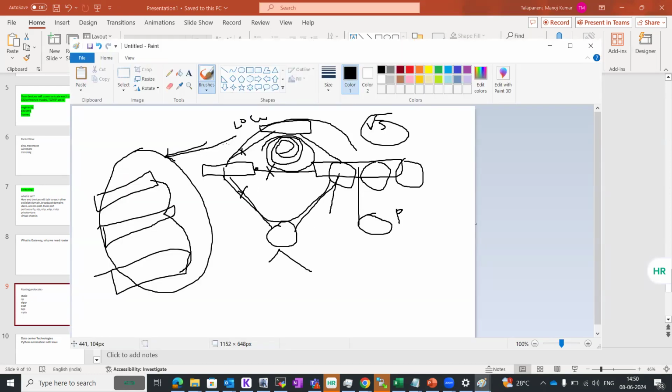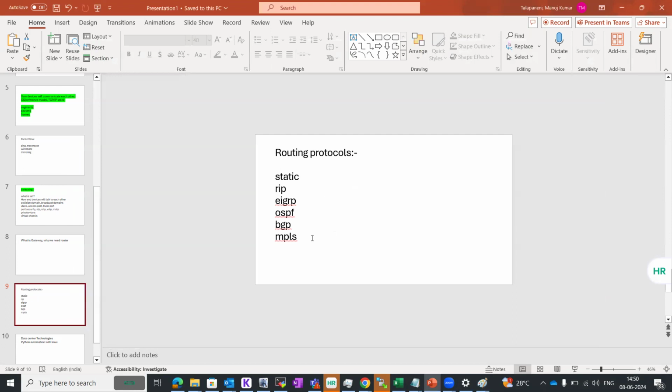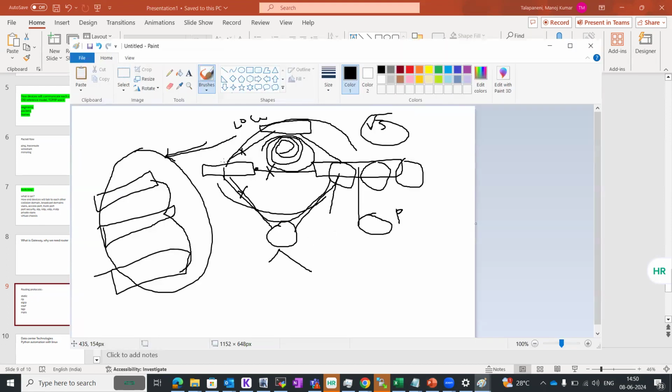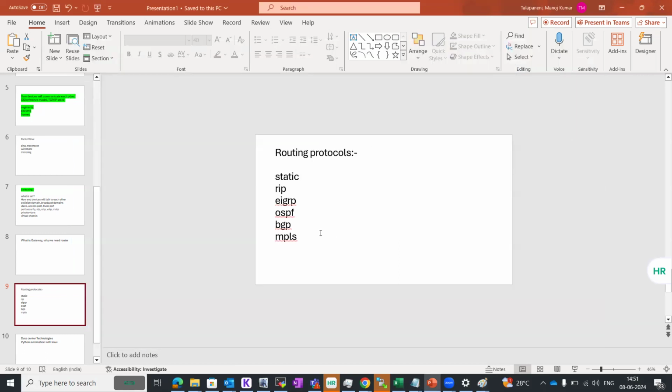But by using MPLS, to reach this network, we can use the bottom path also, by adding additional path attributes, arbitrary paths. We can follow the bottom path using MPLS. Here, MPLS plays a major role. We will carry each route with one label by using label distribution protocols, LDP and RSVP. Those are the main two protocols. LDP is used for reducing the overhead on the router, but we will use RSVP for traffic engineering. That is the main purpose of RSVP. These are the high level view, okay? We'll cover these things in service provider.